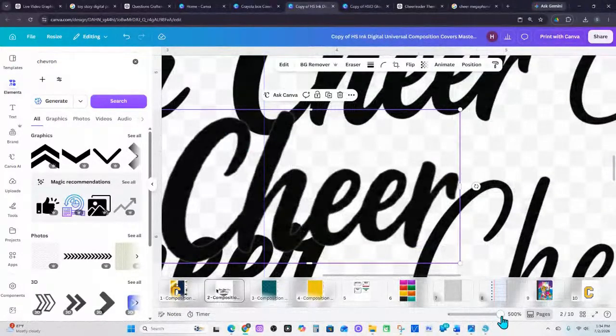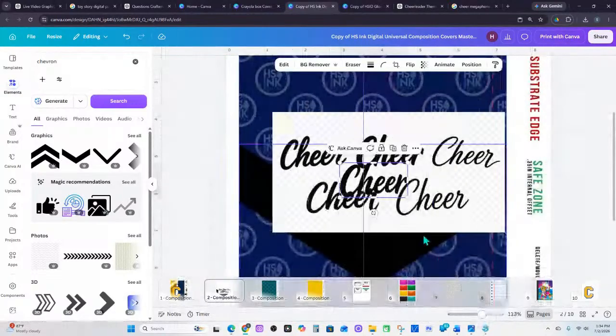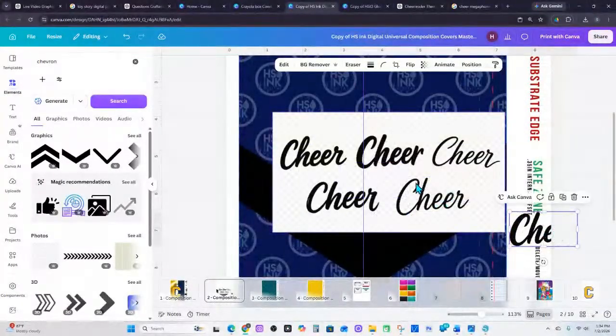Some people swear by the things in Canva, and don't get me wrong, I like Canva, but some of these things, the quality is just not there. And it's one of the reasons why I don't really push it. I know there are so many other creators telling y'all and showing y'all to use magic layers, use magic. It's not always that great. And I like to show the good and the bad, right? But I know that hurts me because I'm not showing it as much as the other creators.